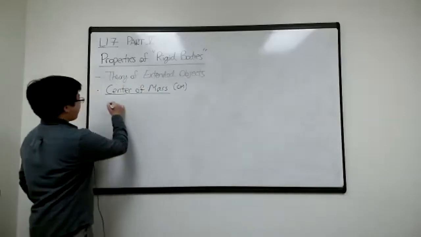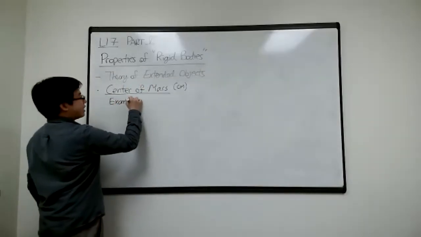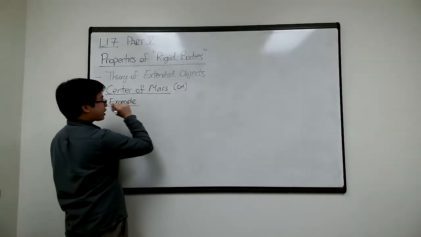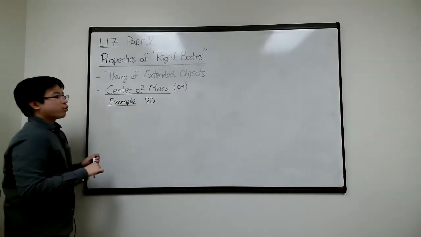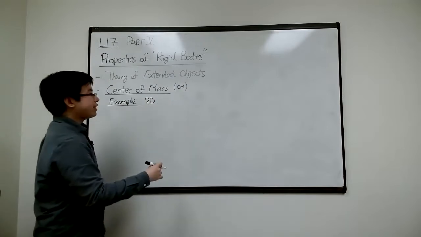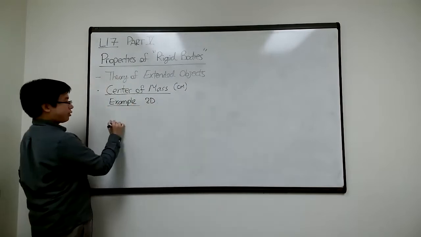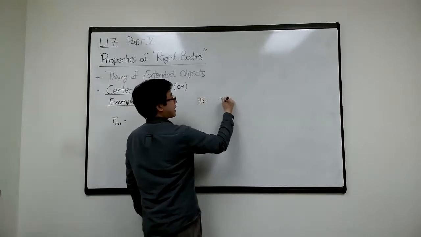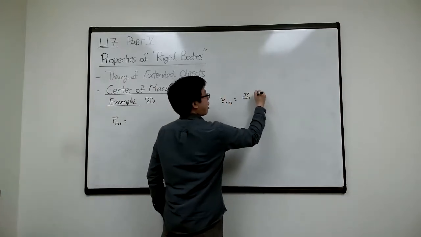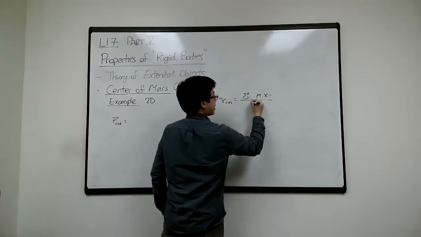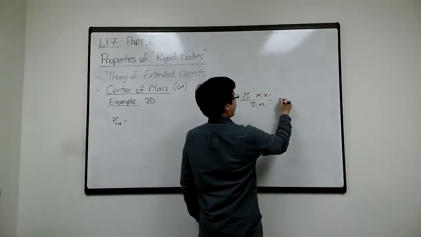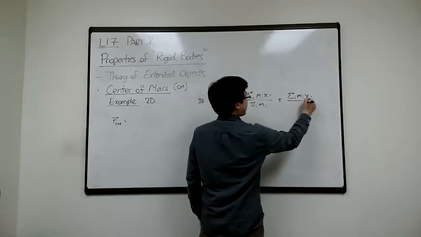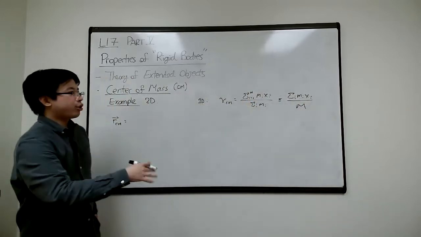Now let's look at an example, and I think this is a relatively straightforward concept of center of mass. So we'll just look at one example, and we'll go to 2D. Okay, so we've got the formula in 1 dimension, and we can upgrade it to 2 dimensions very easily. So remember, in 1D, X_CM is the sum of m_i x_i over the sum of m_i. Or you can write that as the sum of m_i x_i from 1 to n, obviously, just lazy, over capital M, that's the total mass of the system.